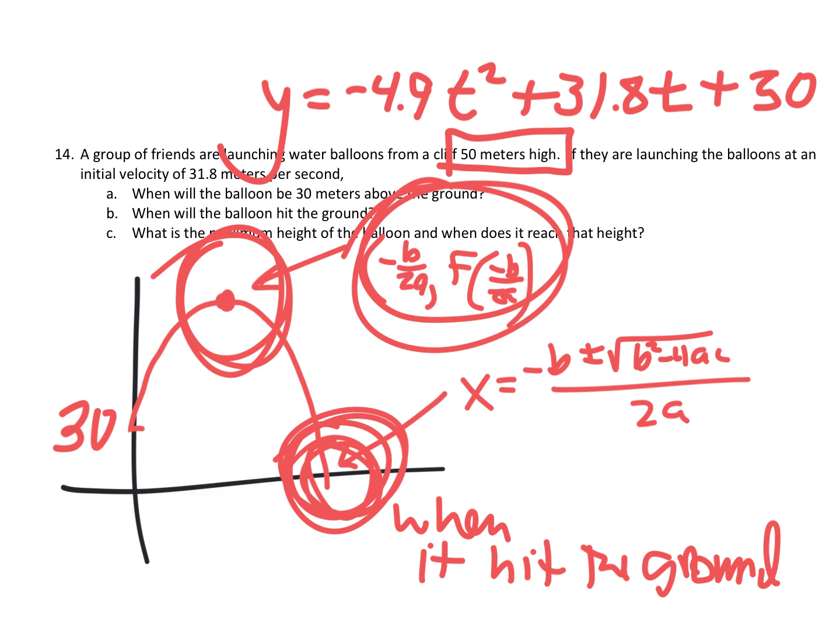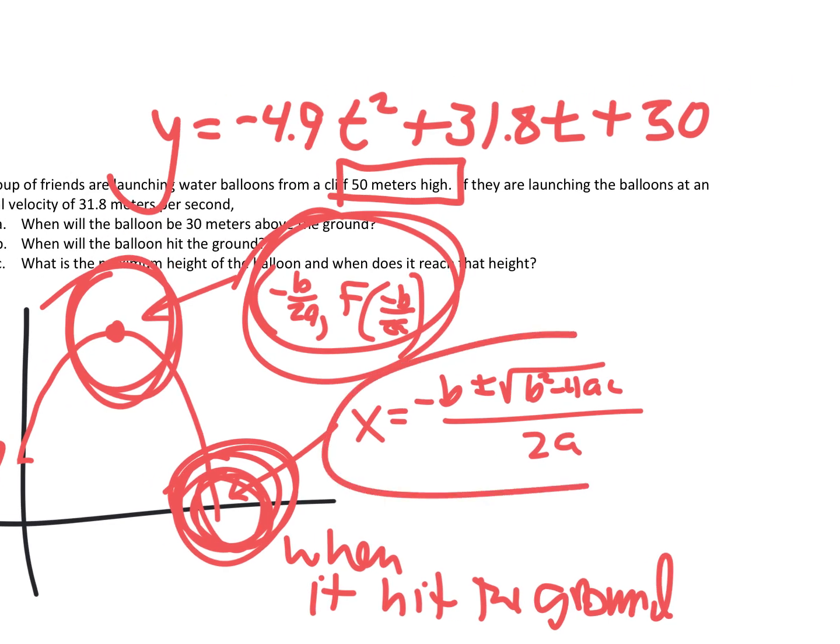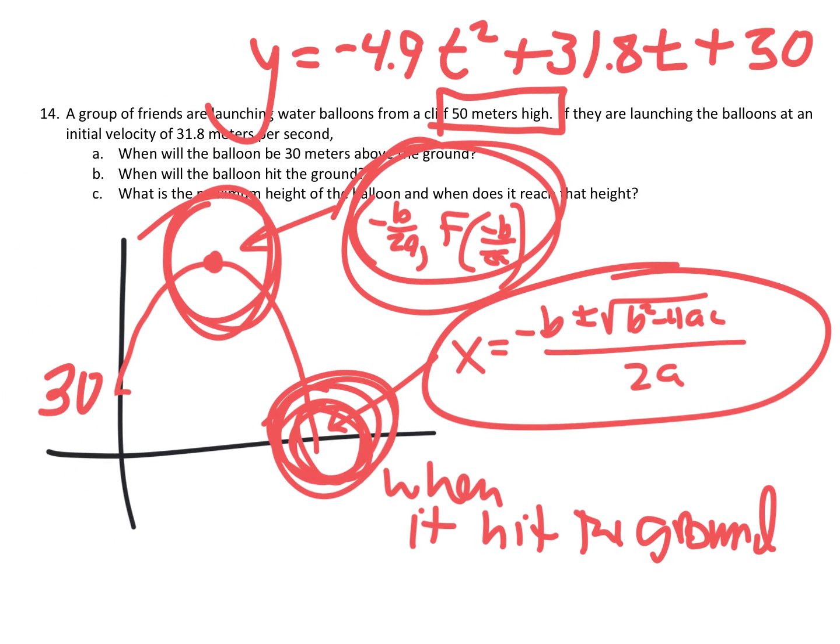When did the ball hit the ground? I don't know. I'd have to use the quadratic formula to find it. And remember, you get two answers, and one of them is negative. Is there such a thing as negative time? No. So when you do this formula and you get one answer that's negative, you can't freak out. You just go, oh, it's not that one. It's the other answer over here.